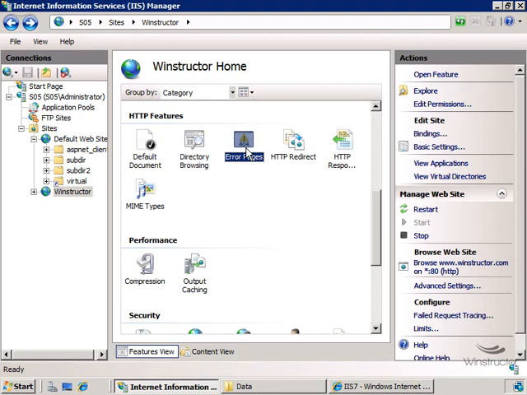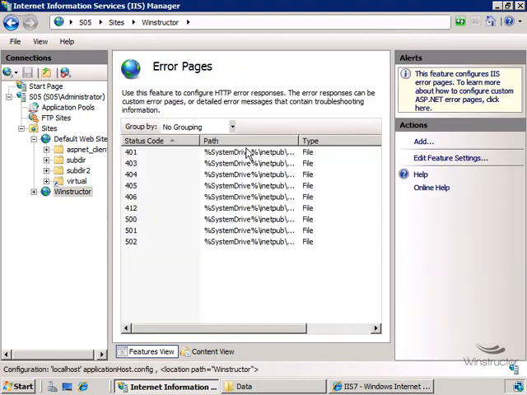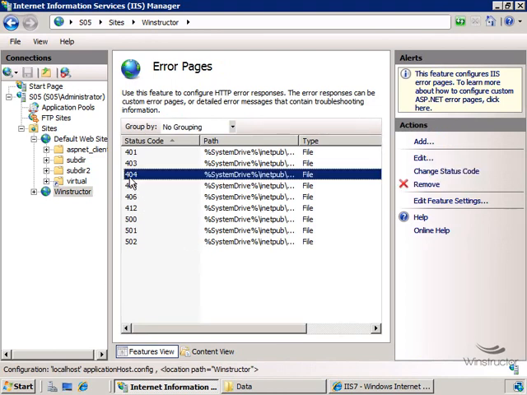Now, our next item here is error pages, and here you can see a list of common error codes that you'll get when you experience errors on a website. So when a user surfs your website and encounters an error, in a lot of cases these error messages aren't all that informative. An example is when a user gets a 404 or page not found error. It'd be much nicer for the user to have a nice page telling them that the page they were looking for wasn't found, and perhaps offering a search feature or tips on where they should be looking, or perhaps even a chance just to go back to the previous page, rather than just a dead-end page.